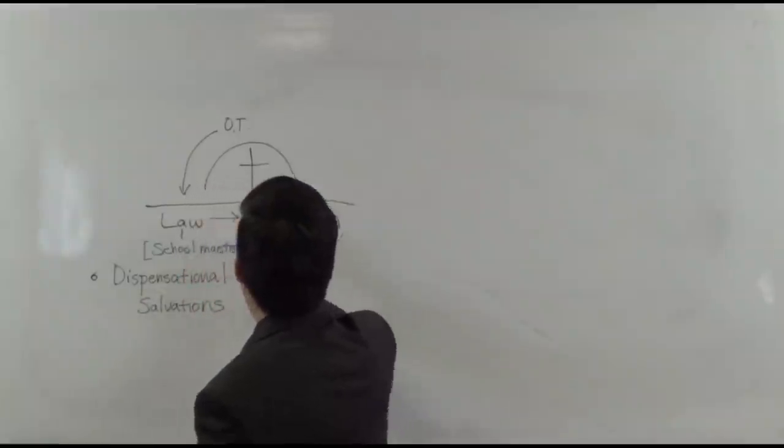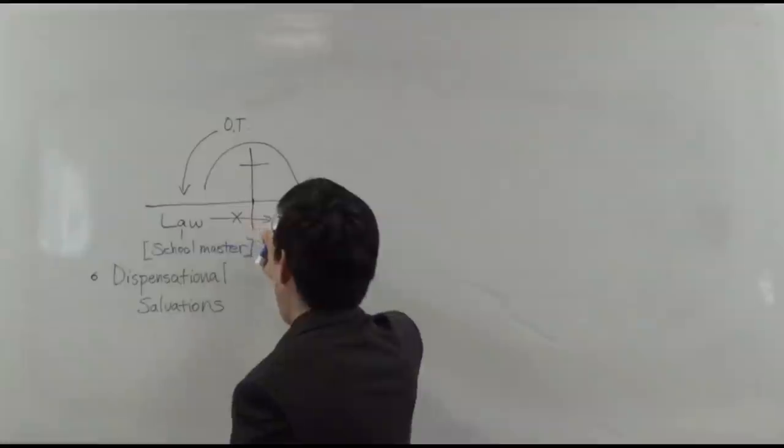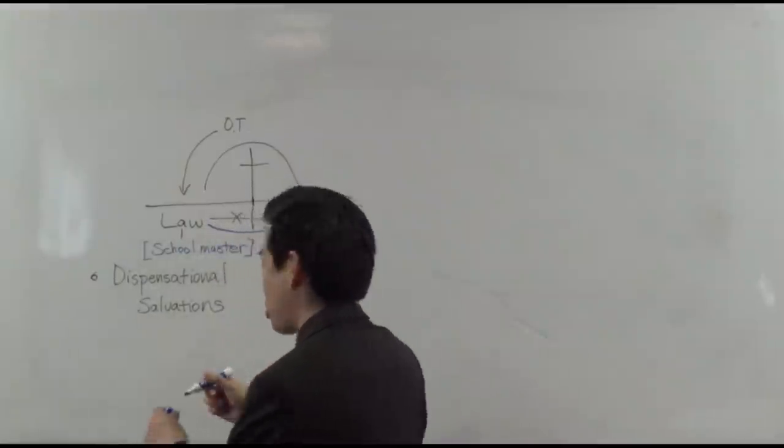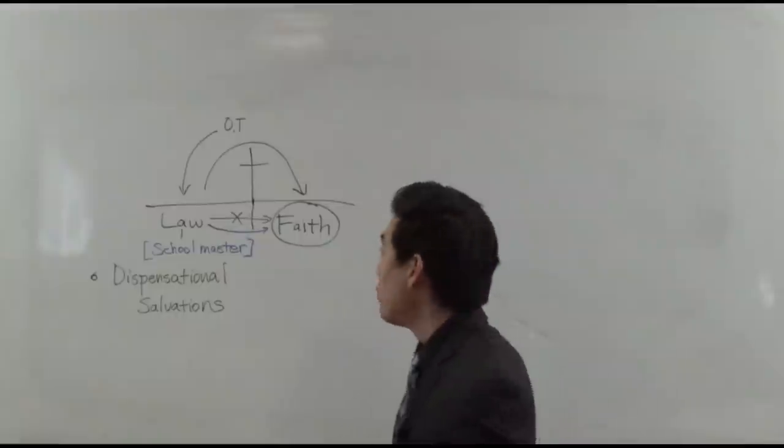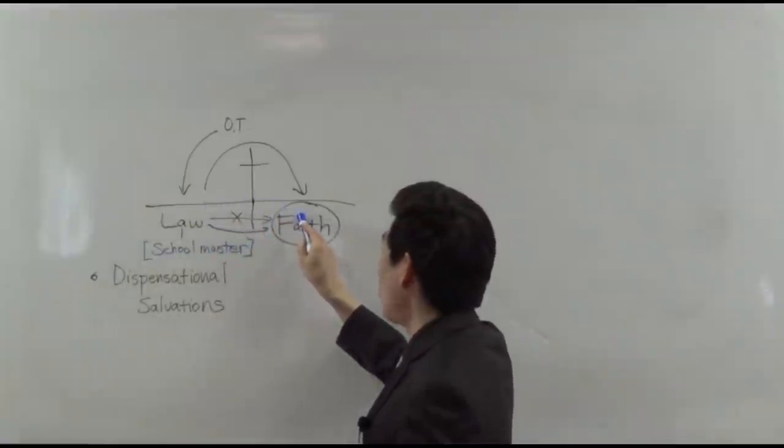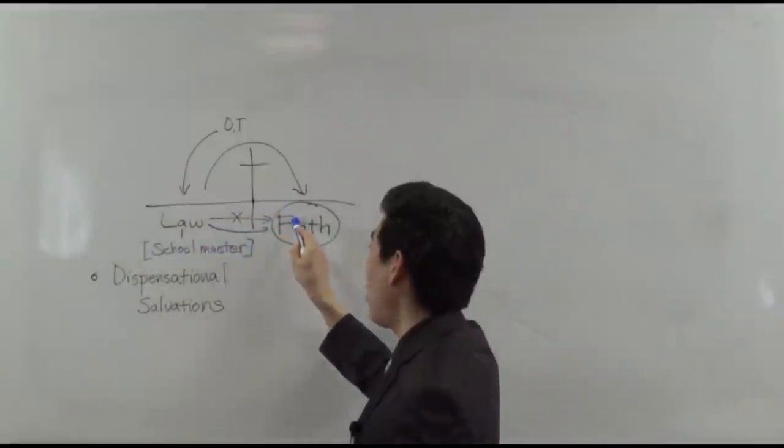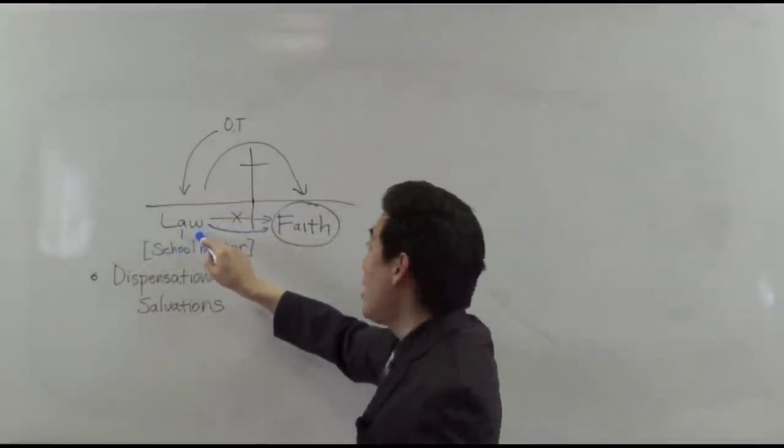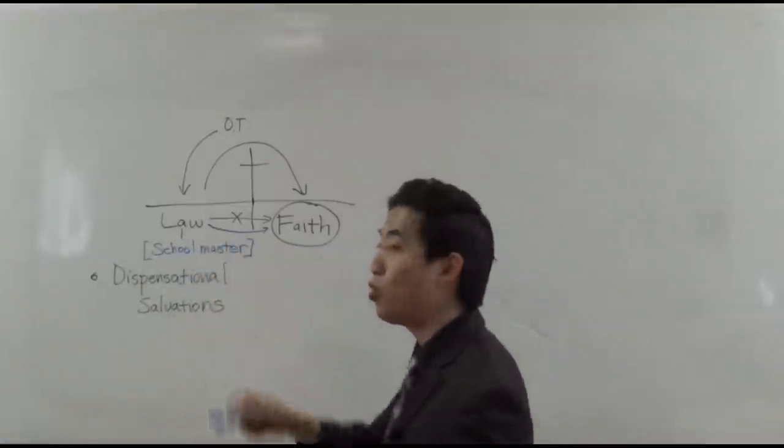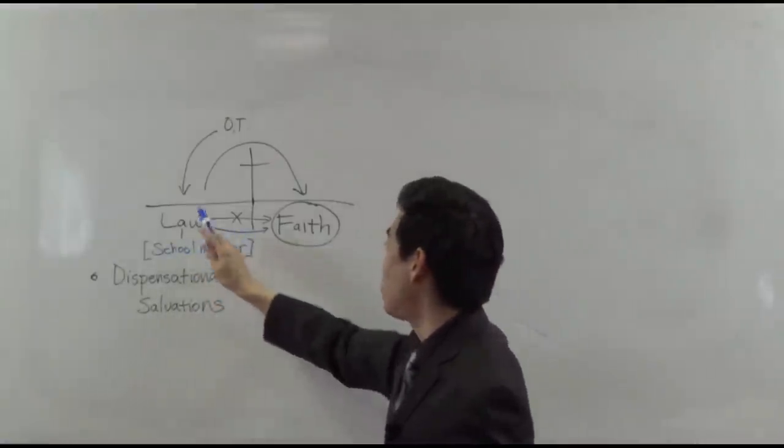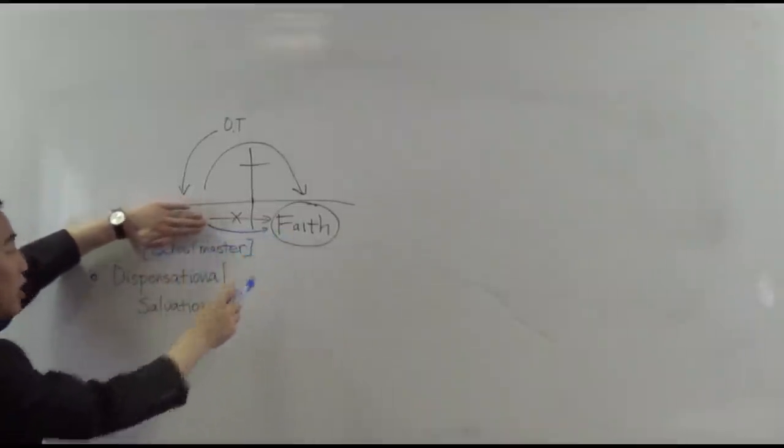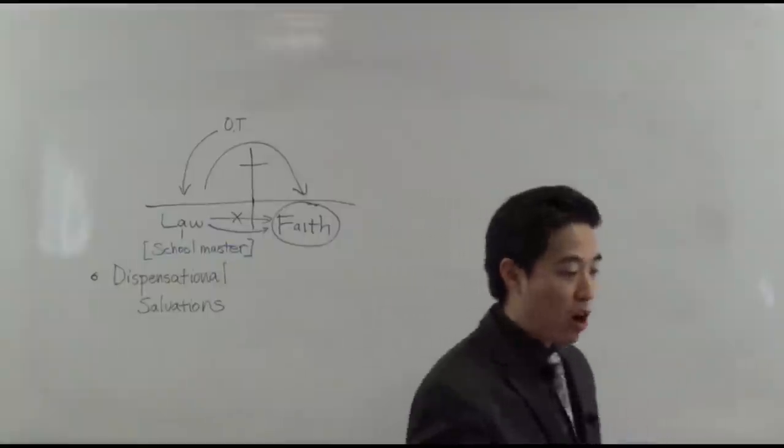So what the law does is that law, it cannot, law is not faith, remember. Faith comes after the law is gone. But what the law can do, with a different color pen right here I'm showing to you, is that it can introduce you. It can lead you to faith. Why? Because in this black mark right here, we're not saved by the law with faith right here today. That's not how it works. Faith had to come after the law. But what we could use the law today for is that we can show you why this thing can't save you and this thing, faith, can save you. See, that's what we can use the law for. It's the schoolmaster to teach that. So that's the blue pen right here. The blue pen, it can make you basically ignore this guy. That's the idea. So it's making you ignore this guy and bringing you to here. So use that argument to a Jew.